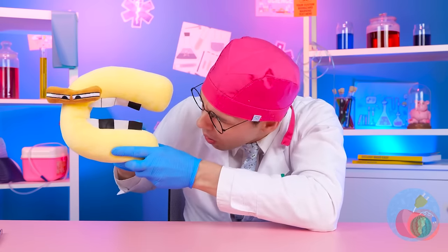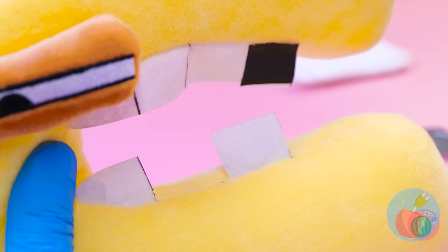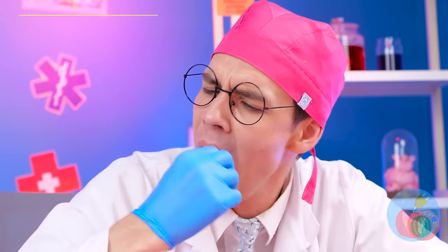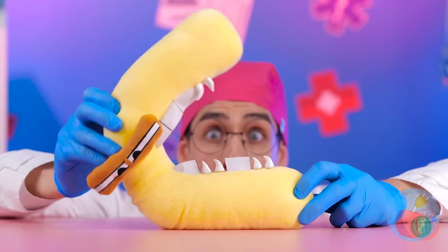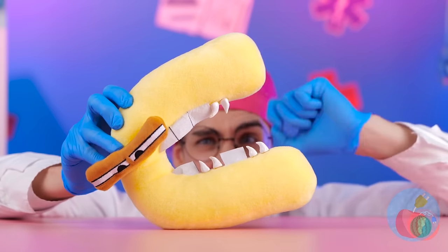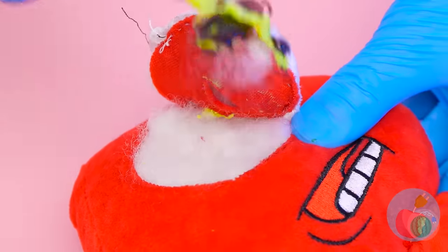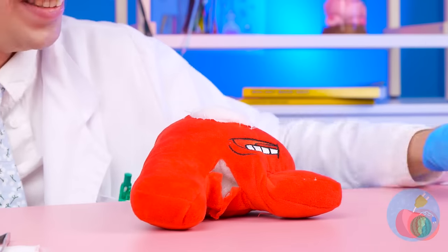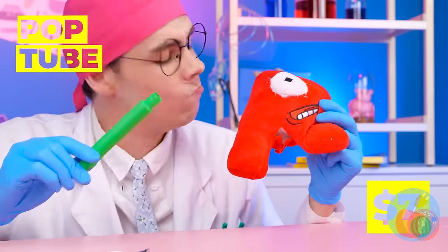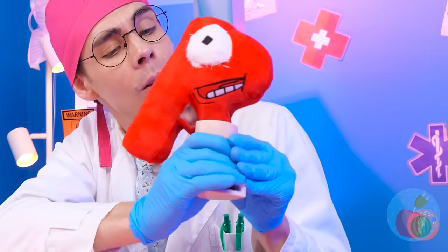Looks like C's got cavities! Good thing you minored in dentistry! Now we just need some replacement teeth! Always good to put yourself in your work! C's got some serious canines! Poor R! Let's fix up your eye - your retina's wrecked! Much better. Now for that leg! This tube will pop it back into place! And a medical walking boot for the final touch!